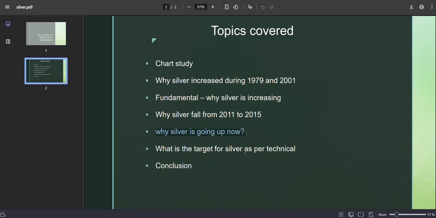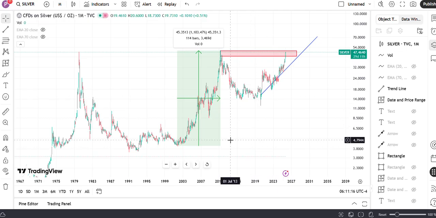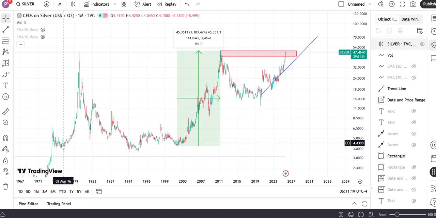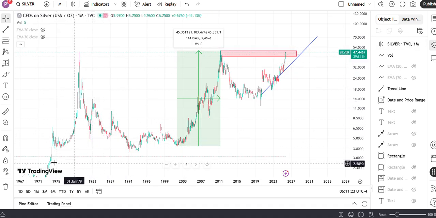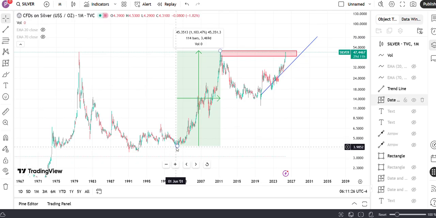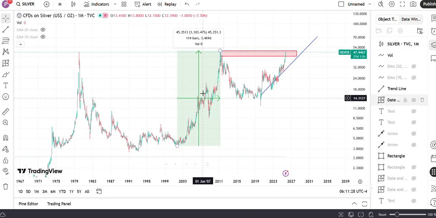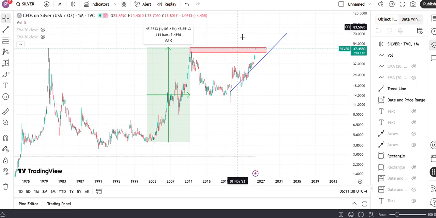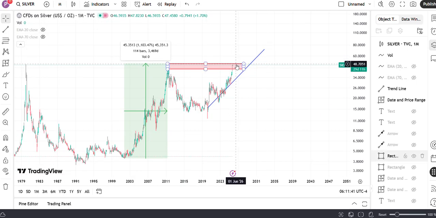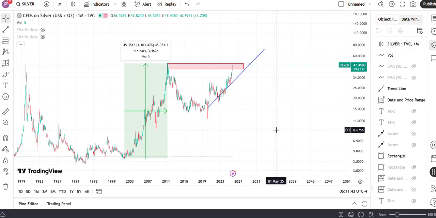Now let us look at the target, how we can see the target for silver. If you see now, I will not consider this because this is a manipulated up move. So I don't want to talk about that. If you see, prices have moved from the bottom up to here. It was close to, if you see, around 11x. From low to high, it became an 11x move. So now after that, what happened? There is a cup and handle. Whenever there is a cup and handle, from here you have to add the 11x. That is the original way of seeing the cup and handle pattern.